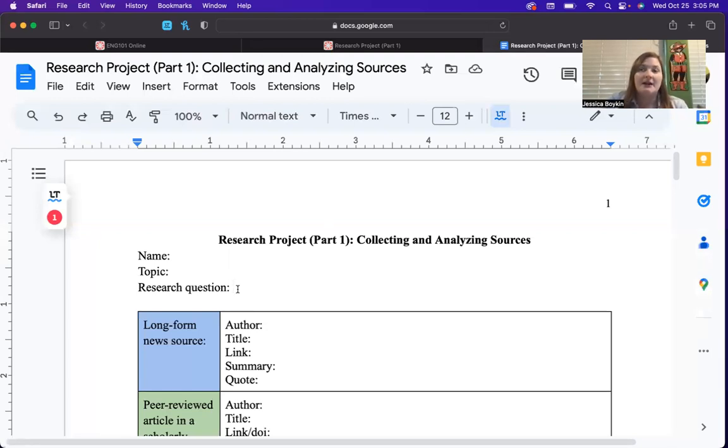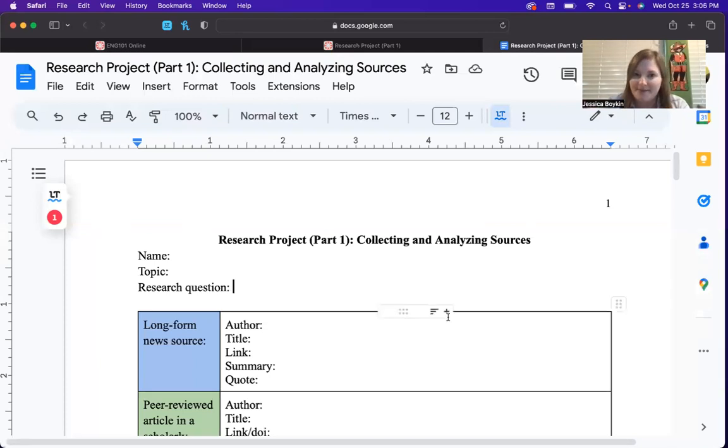I could say something like, I want to work at a zoo in the future. So maybe my topic is zoos. Then my research question might be something like, how do you get a job at a zoo? What kind of education do you need? Or it could be something like, are zoos ethical? So basically, what we're doing when we're focusing on a research question is we're getting more specific towards a thesis for some future research paper or whatever that we'll be making, where we'll be answering that question.